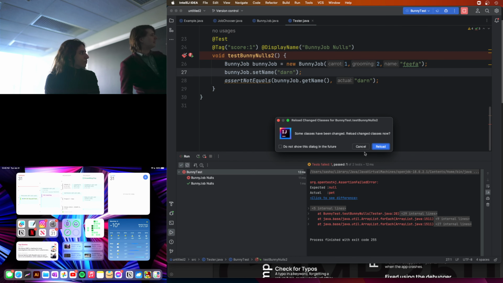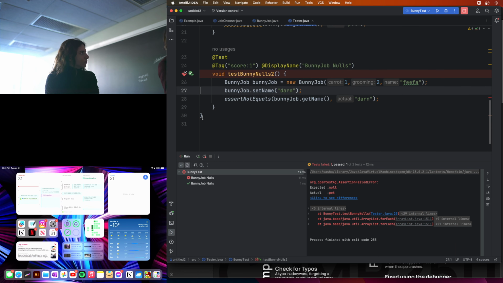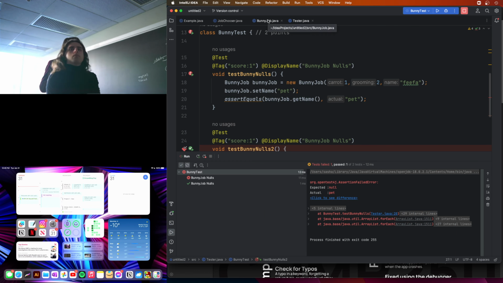Looks like it's now passing the second test about the darn, right? Because it's setting it to D star star star. But it's failing the first test, which was just testing setting a regular name without a swear word in it. So the tests all test the same thing, and changing one to fix it might break the other one. But now we could repeat the same kind of debugger steps with this other test and see what we can do to make it pass.